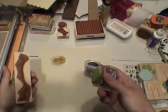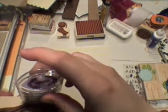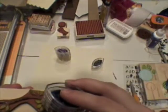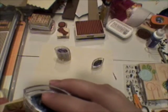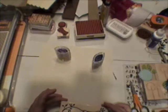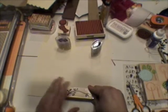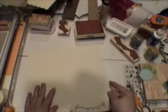And now I'm going to go ahead and stamp this branch on some pattern paper. And I'm just inking the leaves using some green ink. And then I'm going to ink the branch part with this brown. And I'm using cat's eye inks. They're smaller and they work better for doing this kind of thing. And once I get the stamp inked up really well, I'll go ahead and stamp it on my background. And here you can see a close-up of it after it's been stamped.